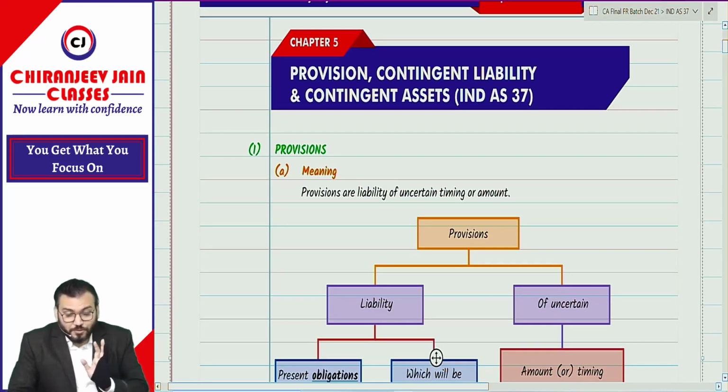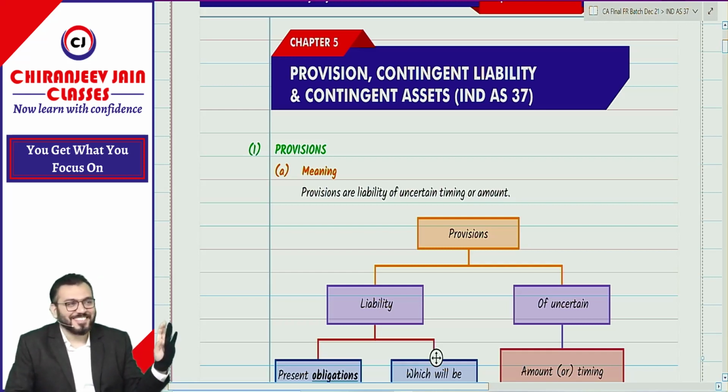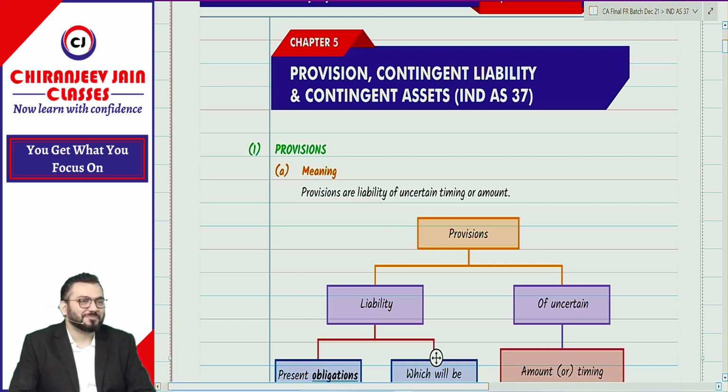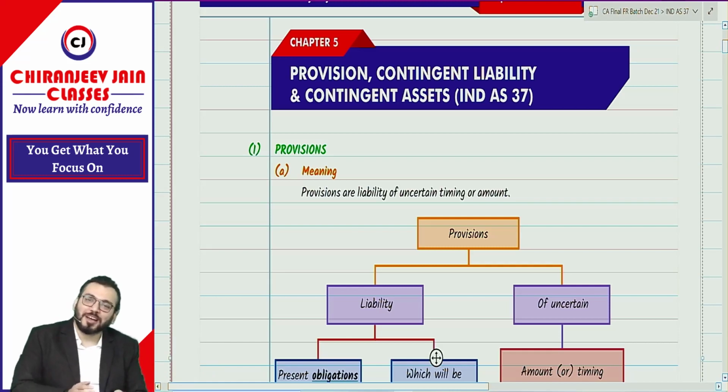I am getting very good answers from live students. I am very much happy. Google? They are not using Google. My students never use Google, Baba. Cool. What is contingent liability then? Yet to occur. So contingent liability is not to occur? Yet to occur, may or may not occur. Both are same or different?